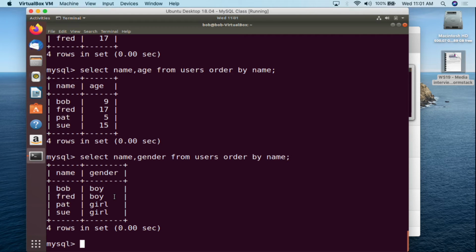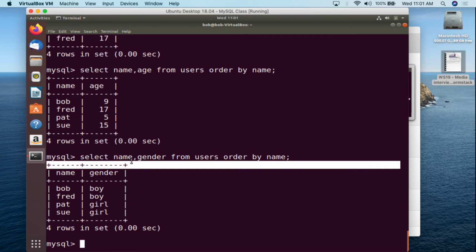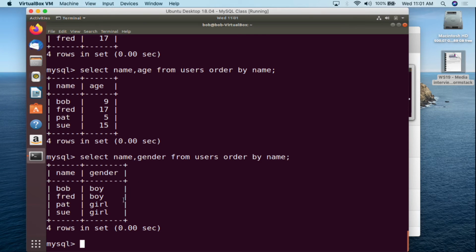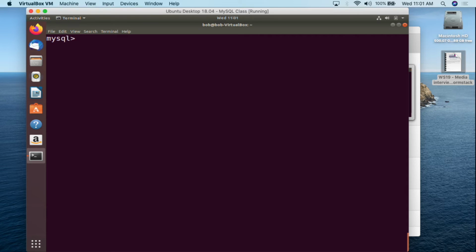So if you've got 100 columns, obviously 100 columns is not going to be able to fit on the screen. So you can just say, I want the username, and I want something else from there. I don't want everything. So that's basically how you're able to select individual columns. So with that, let's do Control L again. And now I'm going to show you how to use where.